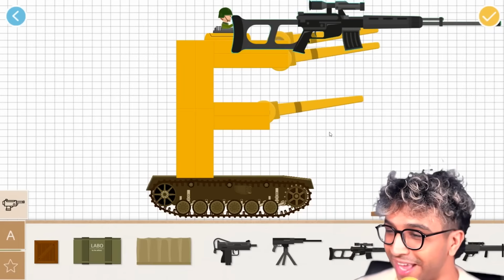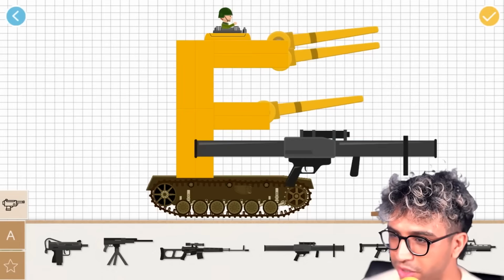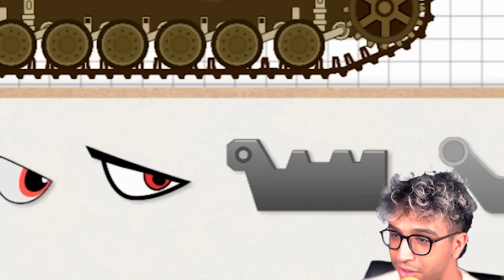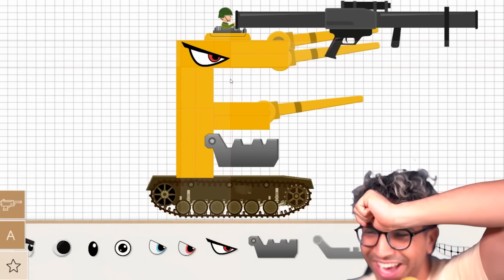Okay, this looks good. This looks actually amazing. Maybe it's too big. Wait. Maybe this one. This one is a little bit better. How about this? Hold on. I need to give the tank also some character, okay? Yo! This tank is gonna be sick, guys.